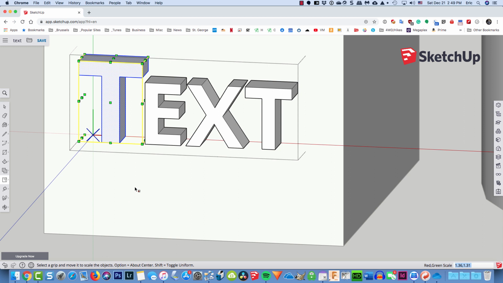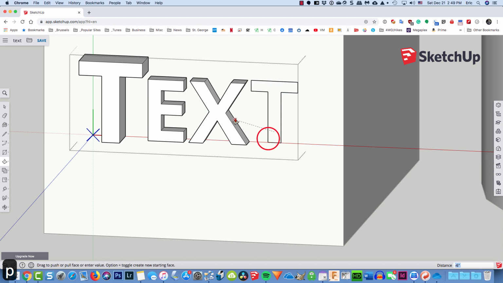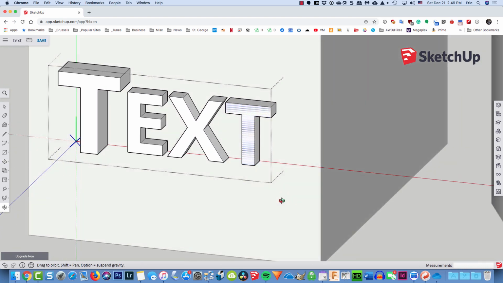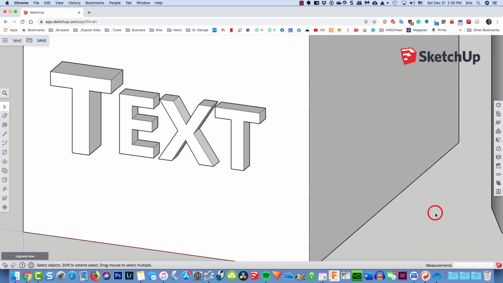If I want to, for some reason, I can select this face here, type in P for push pull, and pull it back. Mouse over this face. I have to select it for some reason. P for push pull, and push it back the same amount. And likewise, I have to select this face separately, and I can pull it or push it back like so. So as I move around, you can see how I've customized this so that it looks just the way that I want it to look. So I'll click out here anywhere to close my component.